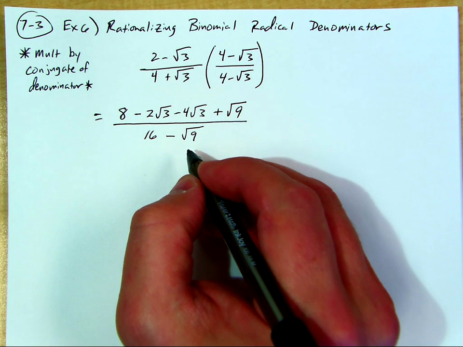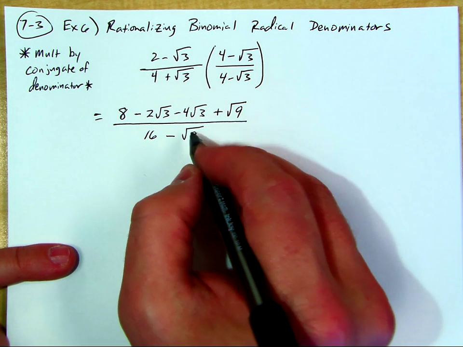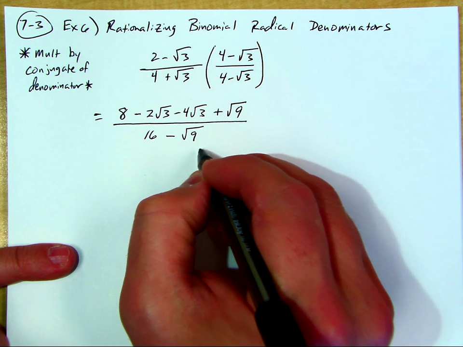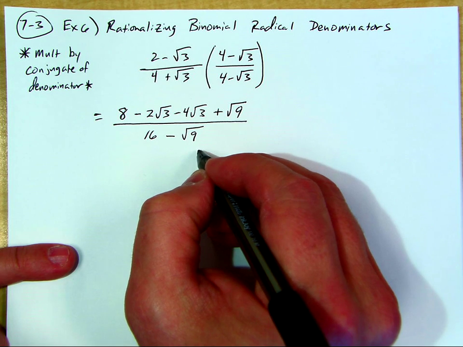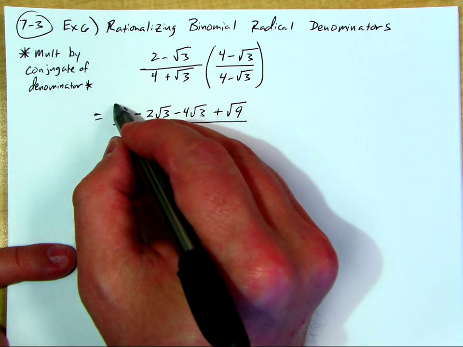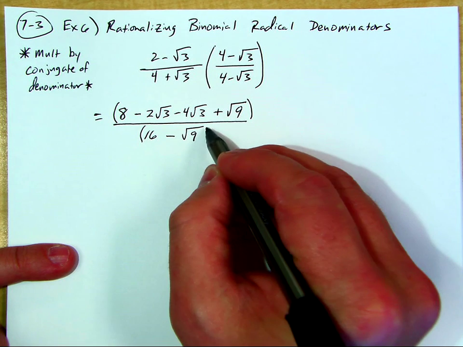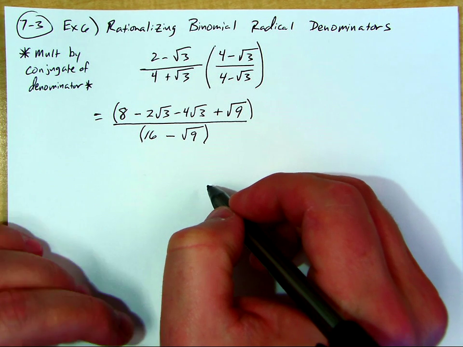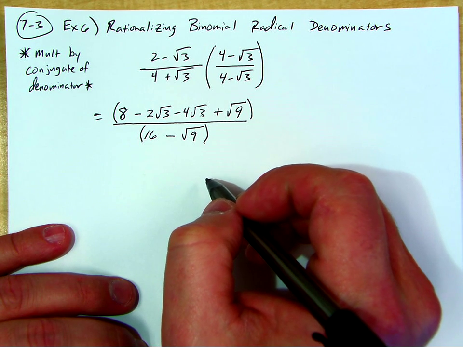Now I want to stop and caution you, looking at this expression right here: do not think you can say, oh, there's a rad 9, there's a rad 9, I can cancel them out. You can't do that when you're simplifying stuff above and below a fraction bar, because there is an invisible implied parentheses on the top and the bottom that is always there. You can't just dip in and cancel the stuff out, and you're going to hear me say that again later.